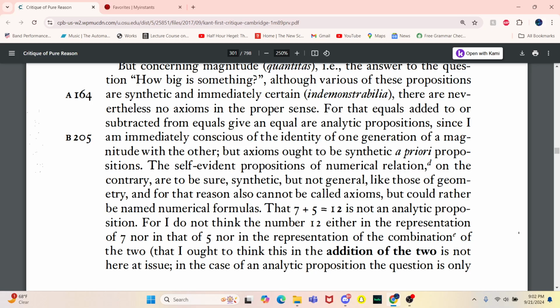For instance, if I have a principle like all bachelors are unmarried men, right? This is not an axiom because it's not unprovable. The definition of a bachelor we have already agreed to in having the conversation includes that it is an unmarried man. Really, it's identical to the idea of being an unmarried man. So the proof lies in the definitions that have been proposed, and therefore it's not axiomatic.